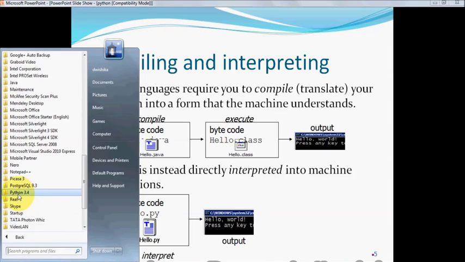I can see this folder called Python 3.4, which is the version I have installed, and when I click this folder I can see a few files. There is something called Python command line, and I will click this first.